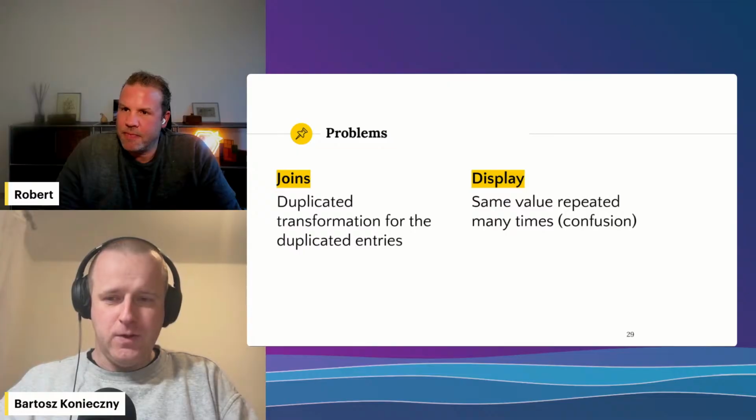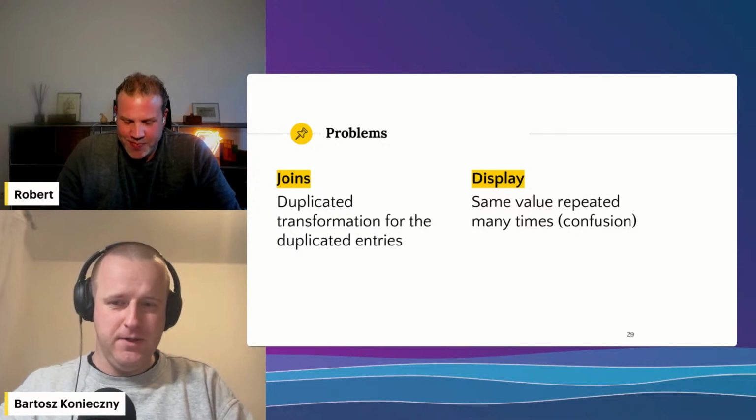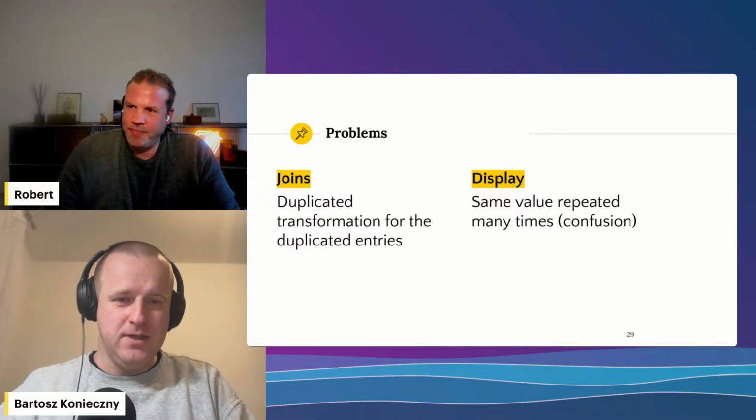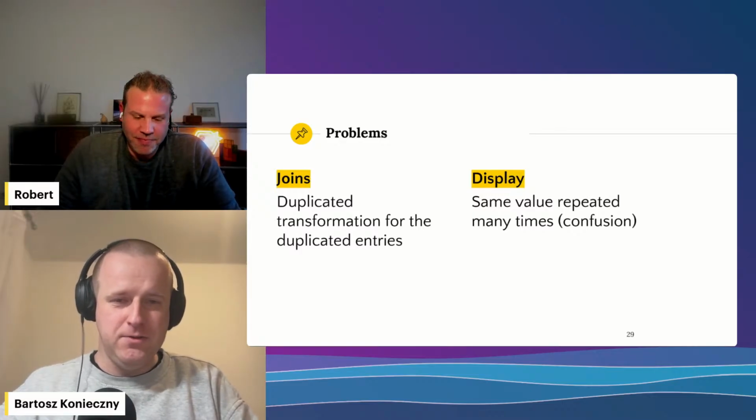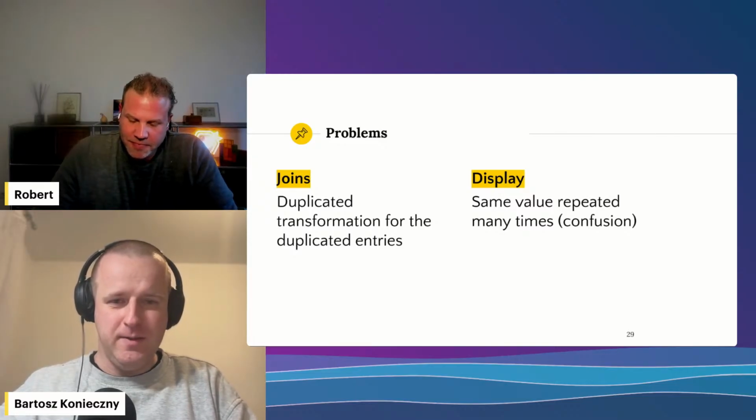Not only for you, but also for your customers. So whenever you do a join with a duplicated data set, you will generate duplicates as well. So think of your customers. The same for the display for your business users. They will see the duplicated numbers or the same rows many times. They will not understand things, I think. So it's pretty confusing for them as well.